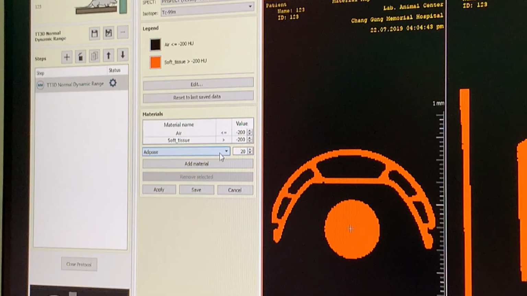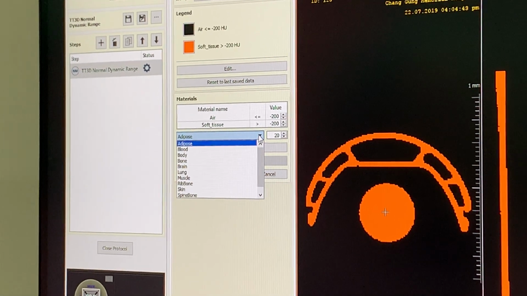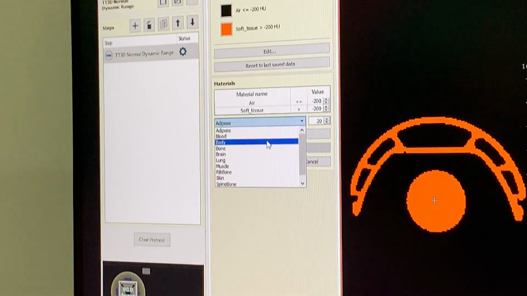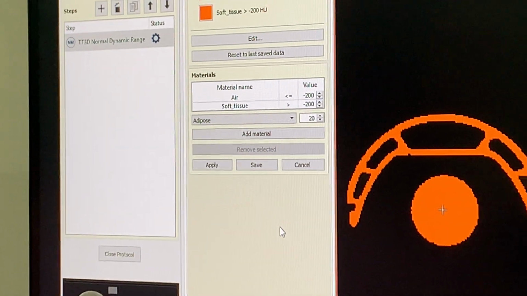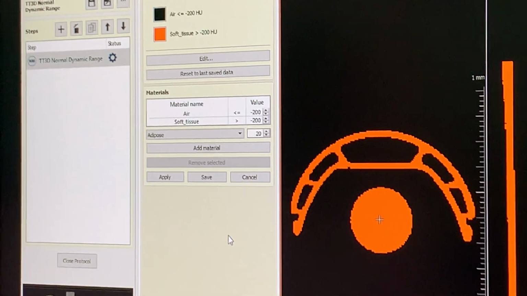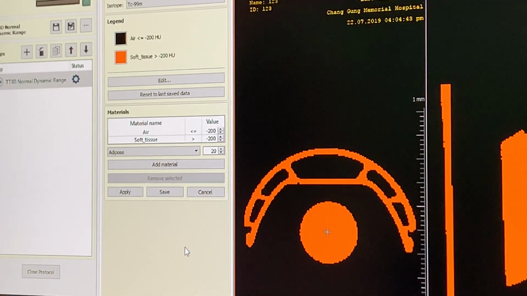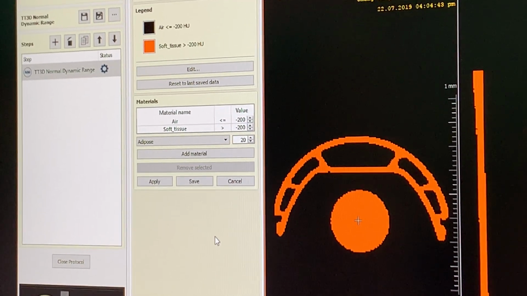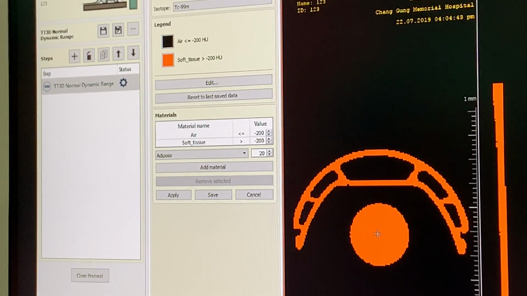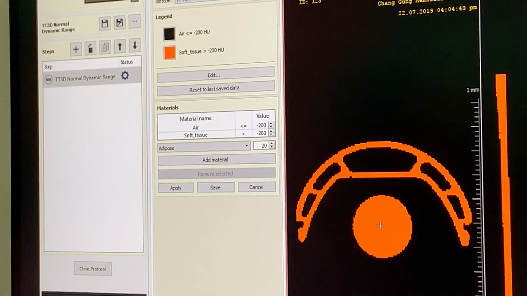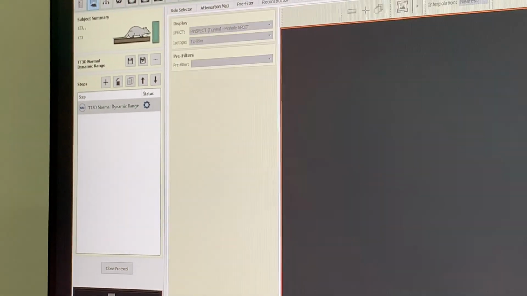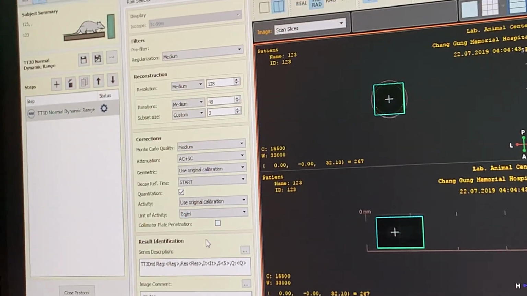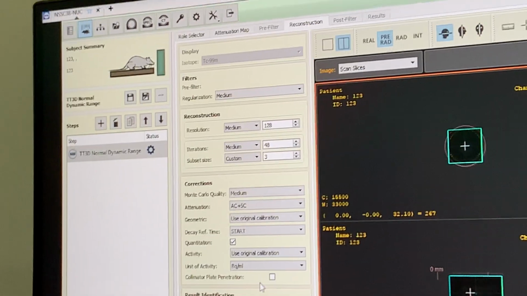So it is not worth adding a separate segment for adipose, bone, lung and things like that, because even for rodents, like mice and rats, there is no big difference within their body in terms of attenuation. So I would go for just a binary segmentation. And actually these are the parameters for the iterative SPECT reconstruction.